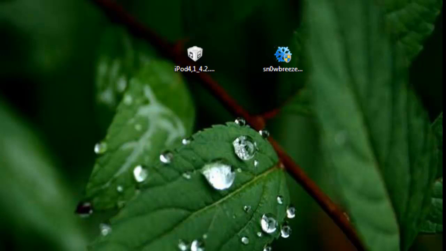So if you have an iPod Touch 2nd generation and you only have a Mac, what I want you to do is check out my video on how to jailbreak with Green Poison. Now that is untethered and it works for 4.2.1. So check that out. I'll have a link in the annotation on the screen right now so you can check that out.